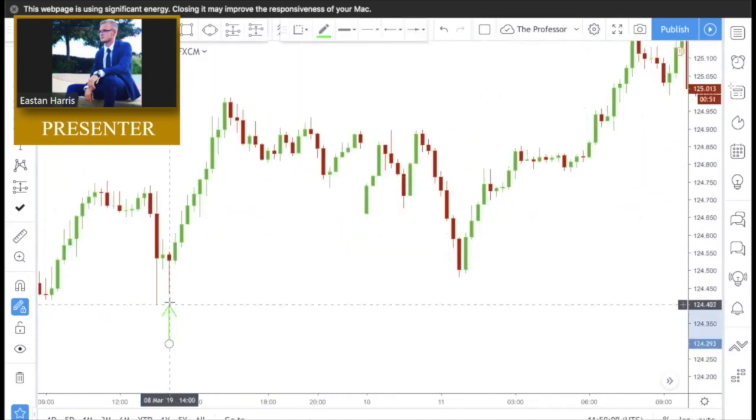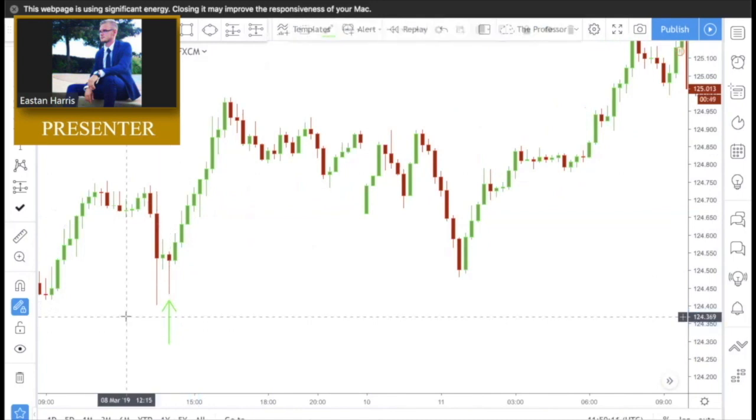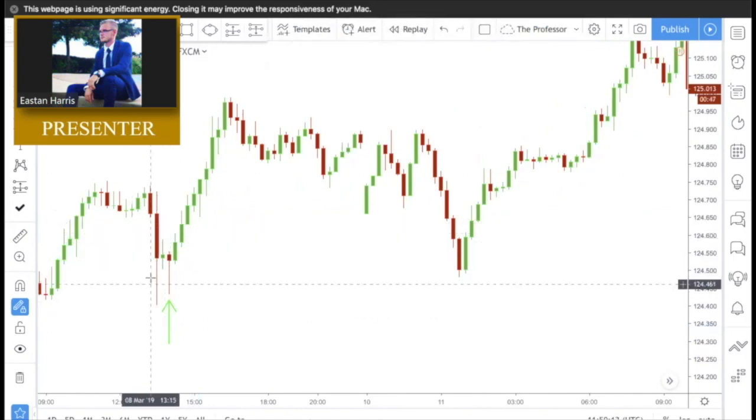We got an exhaustion right here. Now, this candlestick here, this red one, even though it has a very long wick, it's not an exhaustion candlestick because the body is so long. And you also have wick on the other side. So this is not an exhaustion candlestick. This one, however, is pretty textbook. And then price flows to the upside after rejecting.